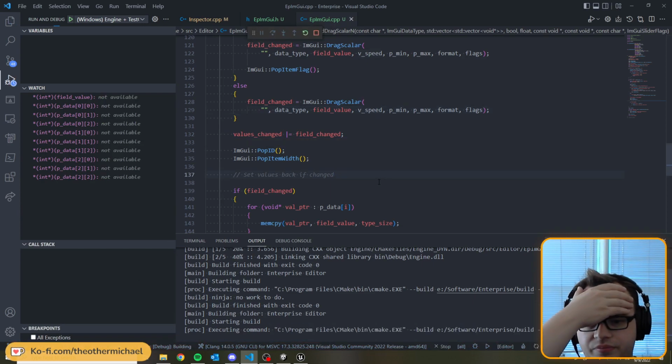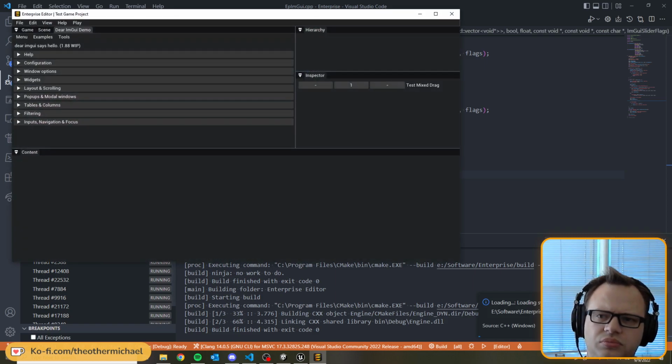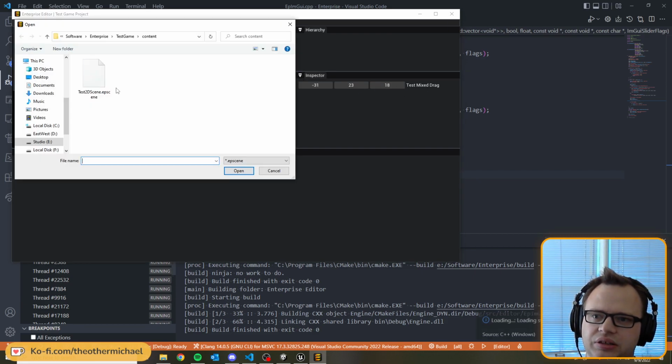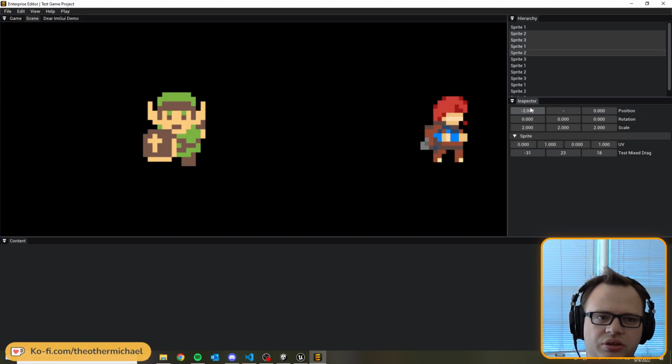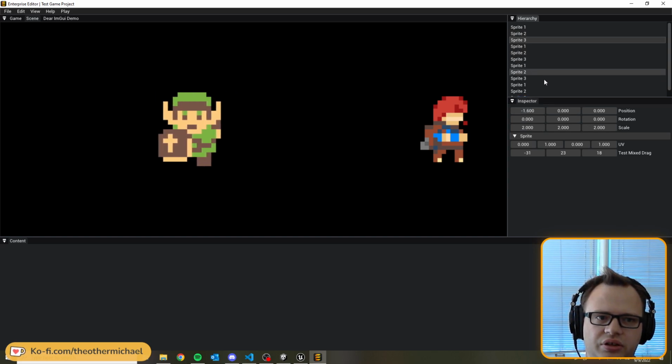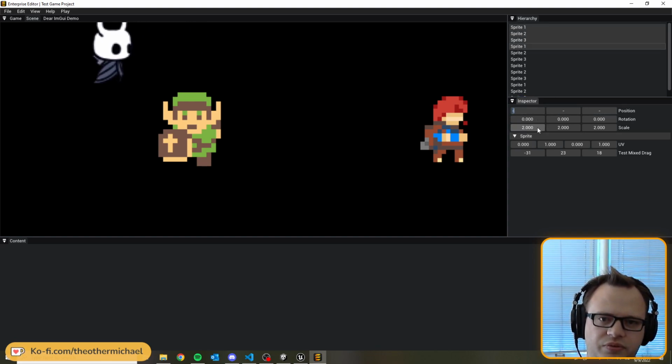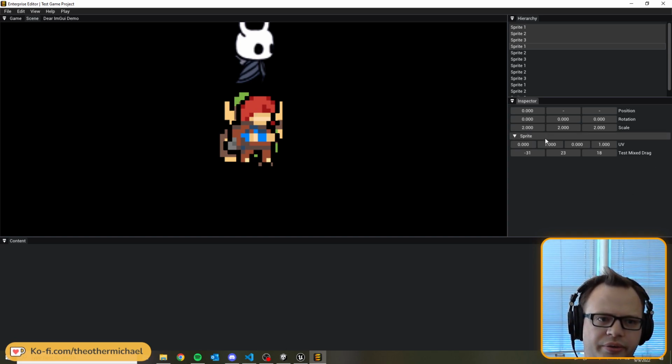Okay. All right, F5. Build and run, please. Cool. All right, now the inspector is working for the text mix drag again. Let's open up the scene and confirm that these other components have started to work better. It looks like they have. These sprites are doing multi stuff correctly. Is rotation doing anything different? Okay.